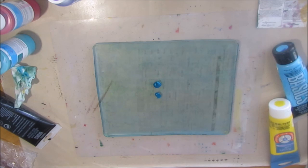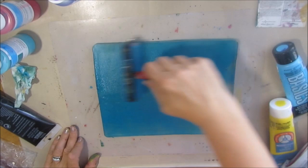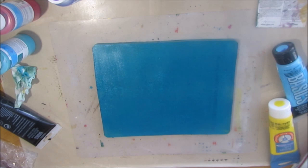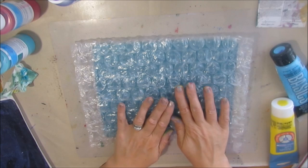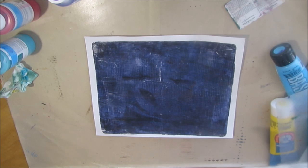I need more metallic. So these are the Artist Loft metallics. This one is a beautiful color. Cobalt blue. So I'm just going to grab this and we have bubble wrap. Now bubble wrap, sometimes I'm more excited about what comes in the packages, and you get smaller. So we're going to do it with both. Move that out of the way, put this here, and use that as a stamp.